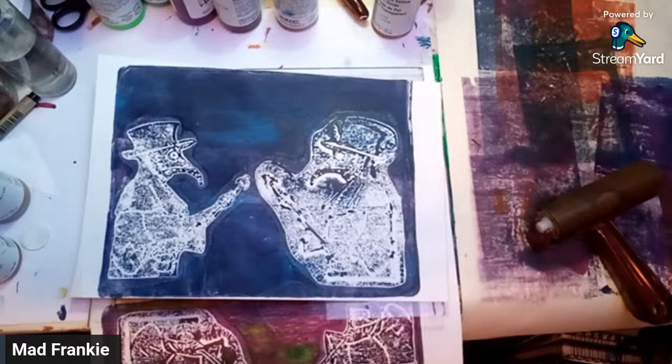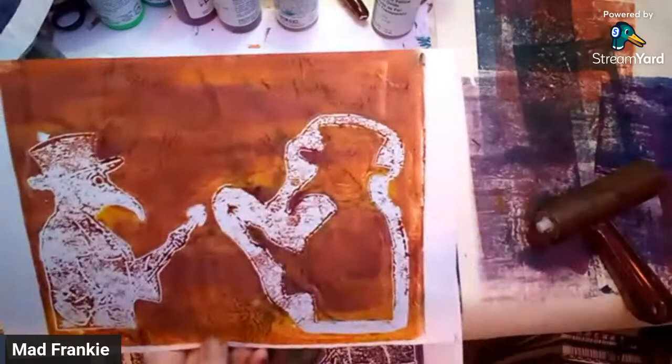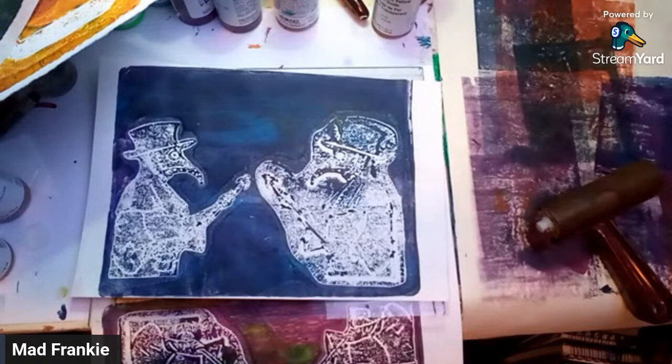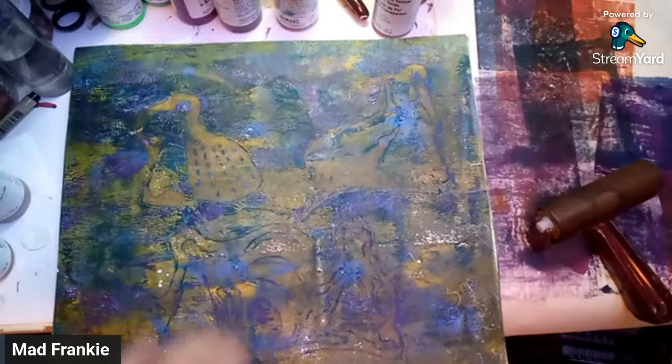I think the first one and the second one were my favorite. Now that was just like a pull off. Oh, I like that one. And then one of the first of the two together. Yeah, that's got quite a bit of definition in it. That's definitely a piece of that one. I'm really surprised how much you got out of that on the paper, not just the tissue paper. There it is. Yeah, that's an intriguing combination, that one. Really does look quite good with these elementals.